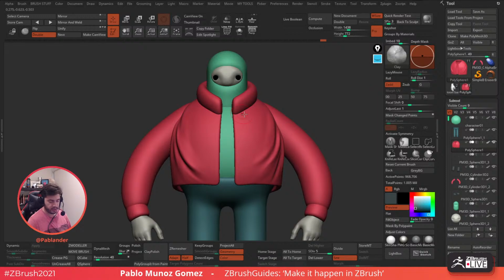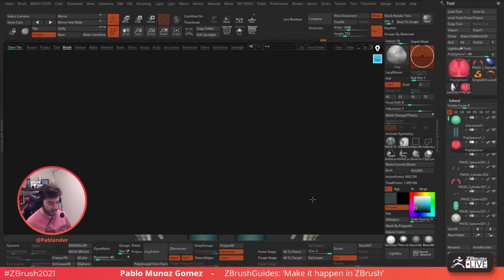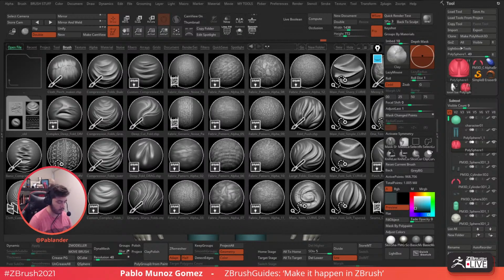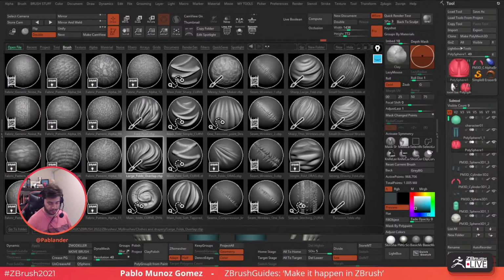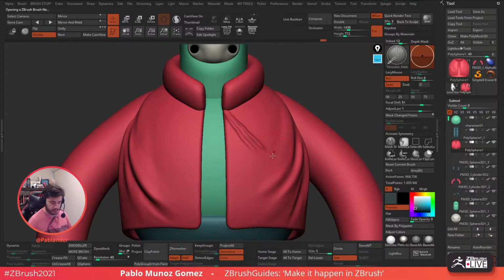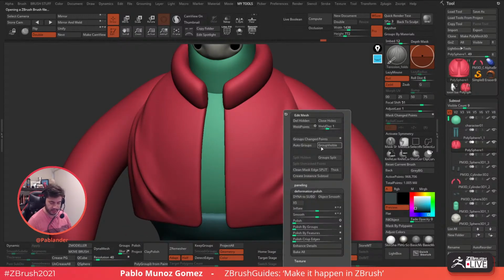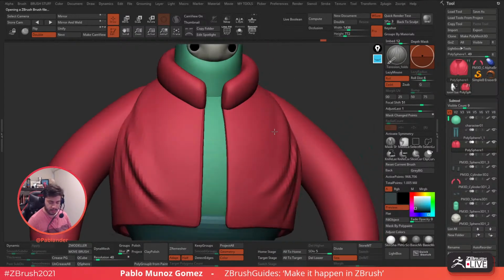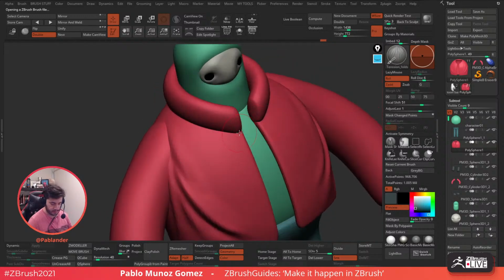So let's say we have some tension points in here we can use. There's a couple of brushes. There's one called One Tension Point, another one called Cloth Pinch Maker. This one right here, tension point folds, will allow you to generate these really easily. So let's do the same thing. Backface masking. I'll just create some tension points like this.